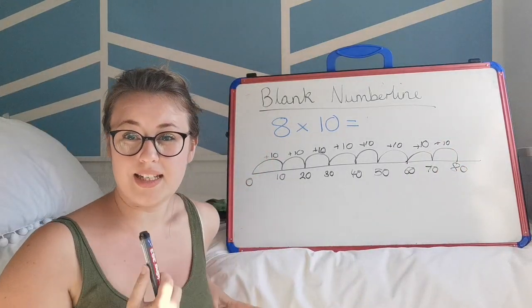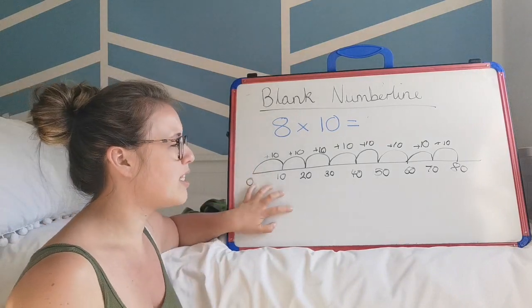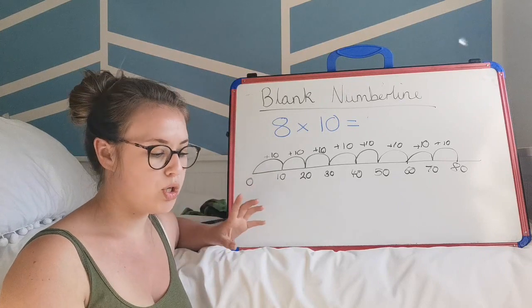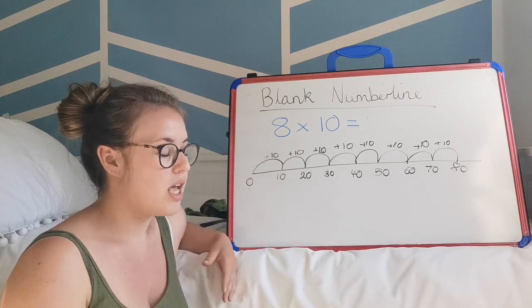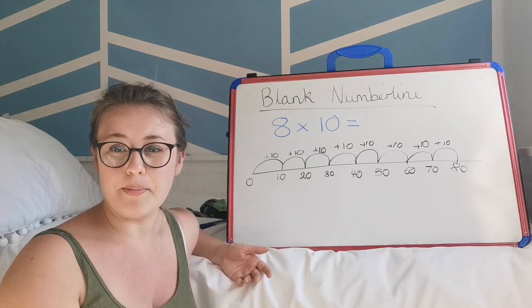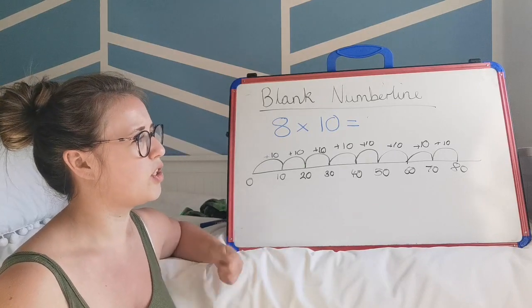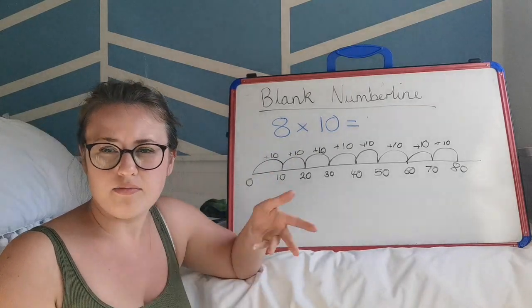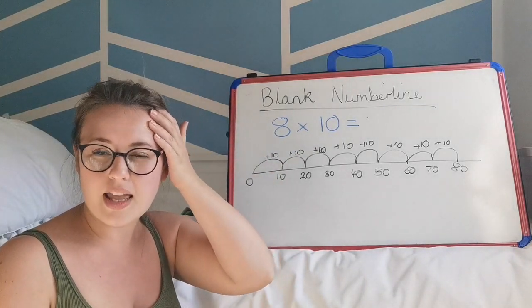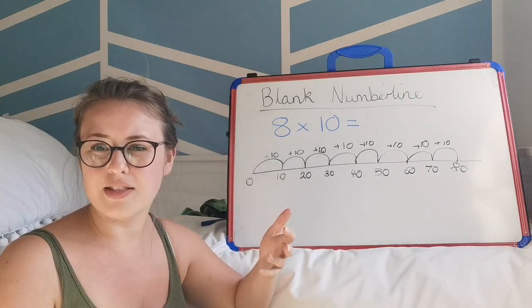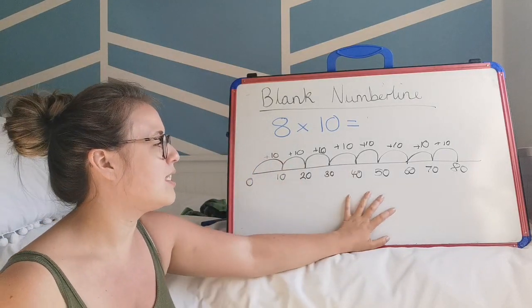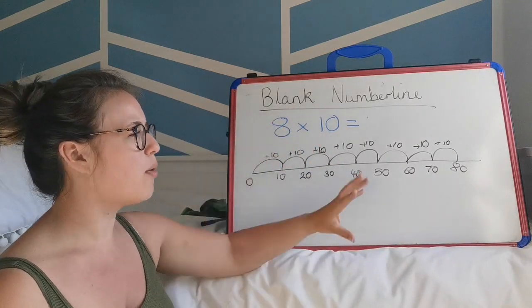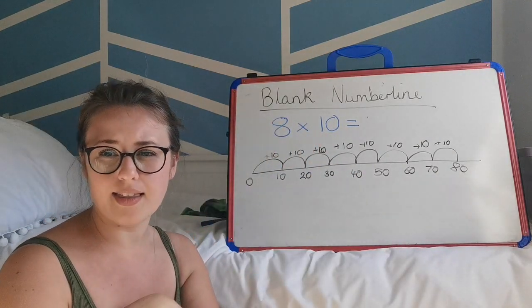So yes, I'm counting in tens, but what I've done is I've written it down, and this is where half of the problem is. When children jump too quickly to using their multiplication, they will often miss a number. So in the twos, they will often go 2, 4, 6, 8, 10, 12, 16, 18, 20. They've completely missed a number, but they haven't recognised that they've missed it. When it's here and it's written down, yes, they might scribble down the answer first and go on to the next question, but we always tell them to check their answers.